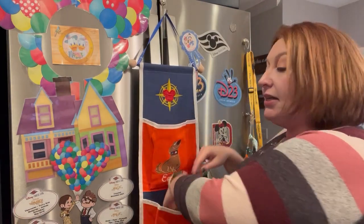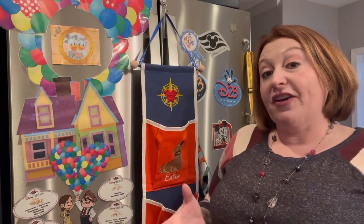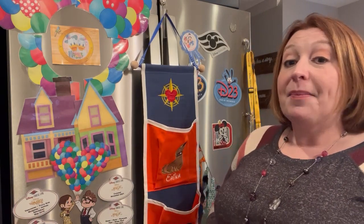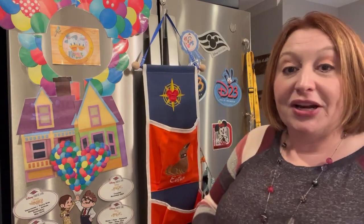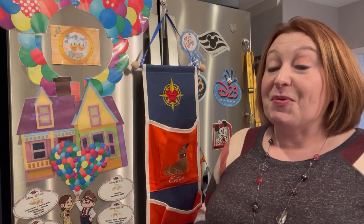The fish extender has these little pockets, and you can sign up through your cruise group on Facebook to be part of a fish extender group. There are a lot of different groups out there — some that do magnets, some adults only, some kids only, some that exchange fabric, ornaments, or recipes. You can also just set it out without participating in any group, and sometimes somebody may come by and pixie dust you a little something to find in your room later.